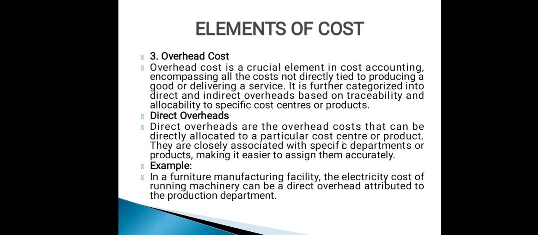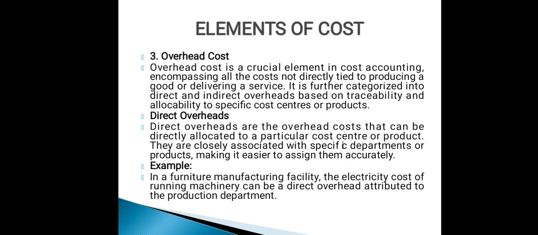Third one, direct expenses or overhead cost or expenses. Right? Overhead cost plays a major role in cost accounting, emphasizing the total cost of production. So what are the costs other than material and labor? What are the costs spent by the organization to manufacture a product or deliver a service? Those come under the category of overhead cost.